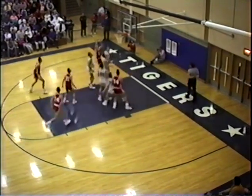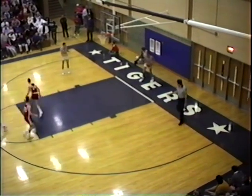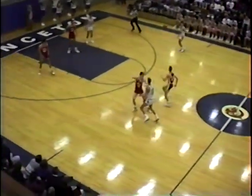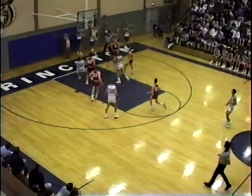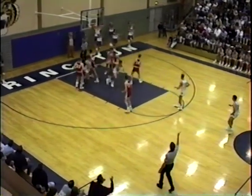Inside to Garland. Dumps to the baseline. Jump shot is good. The basket is scored by Matt Hillstrom, who's come into the ball game. 26-21. That breaks a dry spell for the Red Devils. Off to Rowe. He gets a pick. Drives it in. Doesn't go. Rebound Griswold. Power move to the lane and up and in.